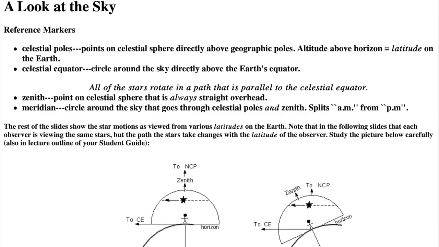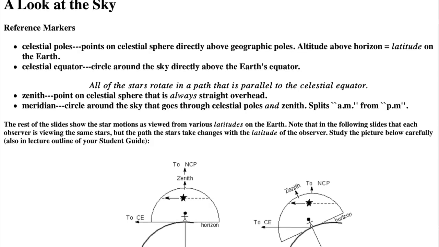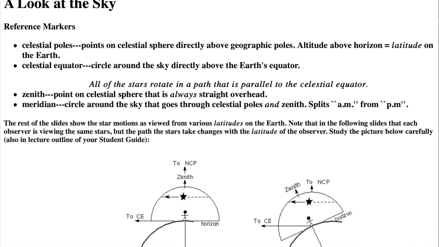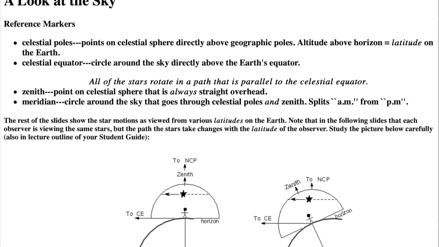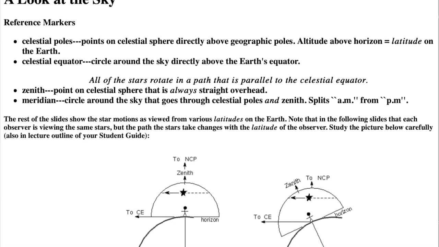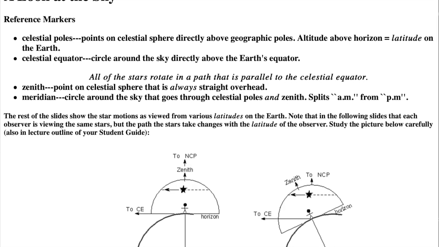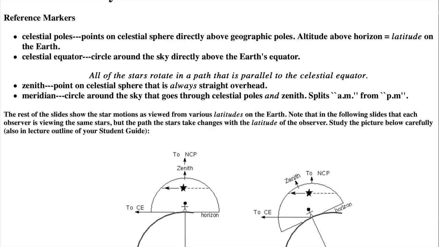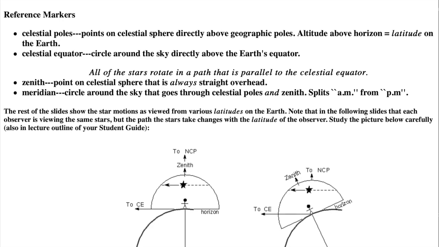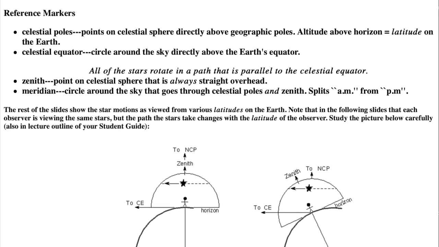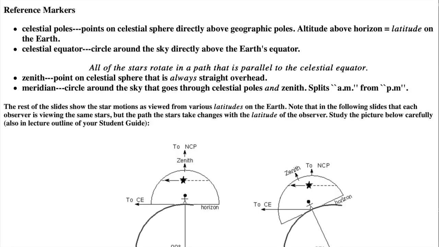Let's look at the important reference markers on the celestial sphere. If you project the Earth's north and south geographic poles outward onto the celestial sphere, you get the north and south celestial poles. The Earth's rotation axis intercepts the celestial sphere at the celestial poles. All the stars appear to spin around the celestial poles throughout the night, and the sun appears to do so throughout the day. Of course, we now know that the Earth is actually spinning underneath the fixed stars and sun, but the celestial sphere model is a convenient model to use to predict the positions and motions of the sun, moon, planets, and stars on the sky relative to your location on the Earth.